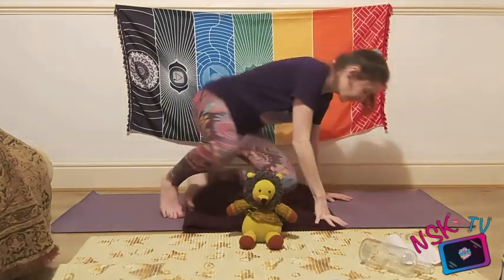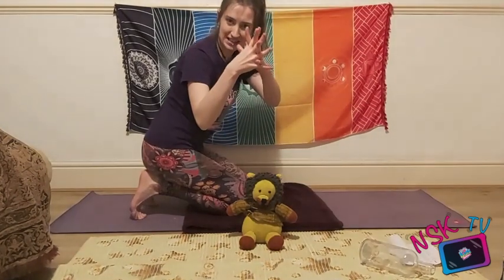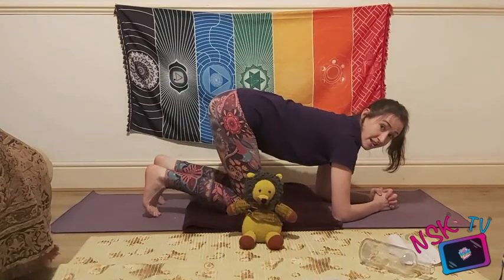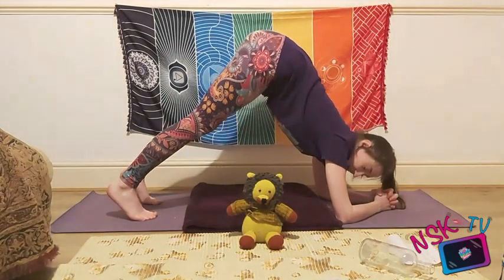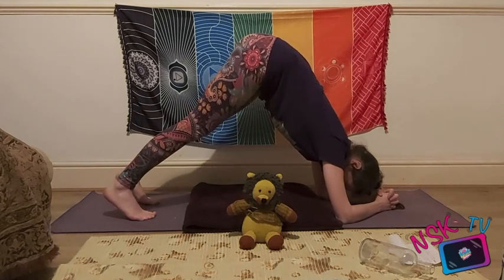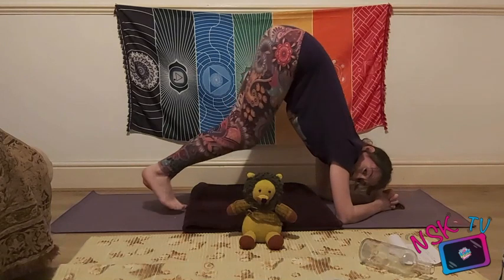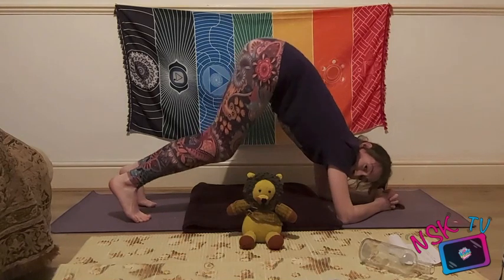All you have to do is get on your knees like this, and we put both hands together, clasp them, and then with our elbows on the floor, toes tucked, we push our bottom up towards the sky. Let your head dangle and give us a nice little sway from side to side. If you like, you can have a bit of fun with this. You can walk those feet in a bit and walk them out a bit. And you could even bounce your knees.